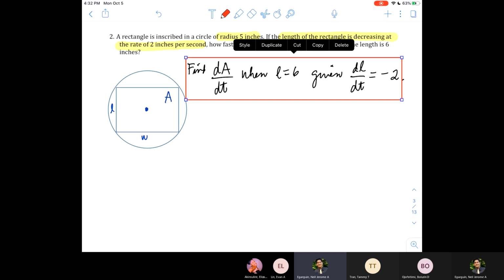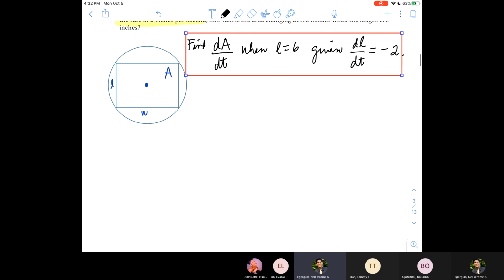Okay, now I need to know the working equation. Well, the working equation we mentioned should be something that involves all the variables in the mathematical problem that we have formulated here, right? So I have the area and I have the length. So the only basic formula that I can think of right now with these variables involved would be the formula for the area of a rectangle, right?